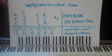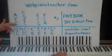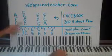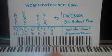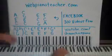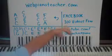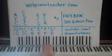We're going to start with a CFA, because that's what the brass does. Alright, so we're going to play CFA, and then we're going to play CEGC, and then we're going to play GCE, and then ACF. Then repeat. That's my sign for a repeat sign, is going back. Okay, so that's the right hand. Make sure you play it short.